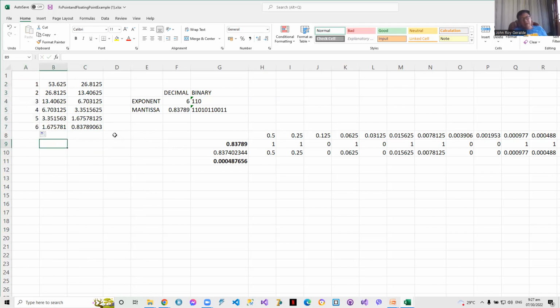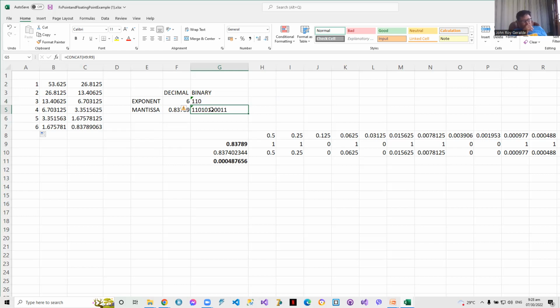You have 6, right? So the exponent is 6 and the mantissa is 0.8375. Later we'll go on to conversion. Do you follow how to convert long positive numbers? Right away we know that 6 is 110, right? Any questions why it's 110? Okay, so it is 0 plus 2 plus 4. 4 plus 2 is 6.